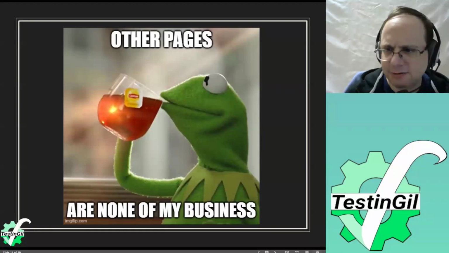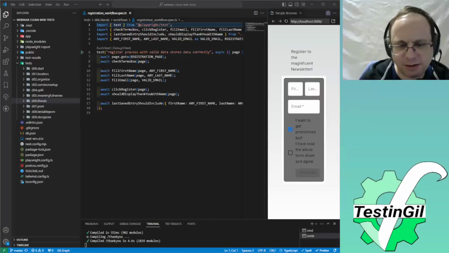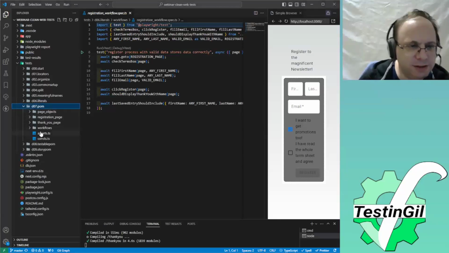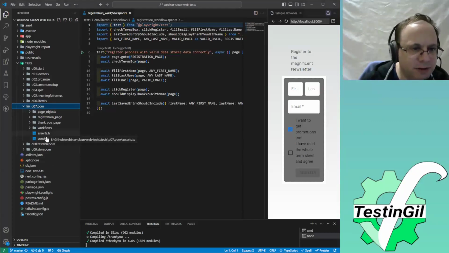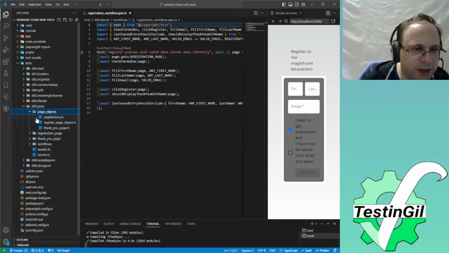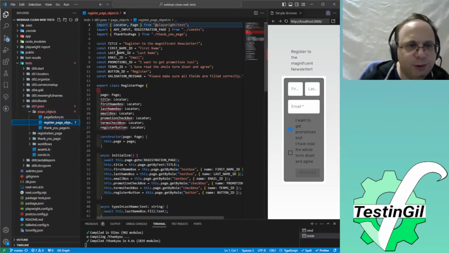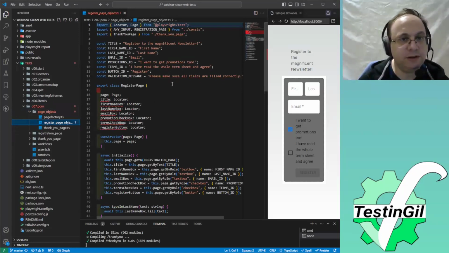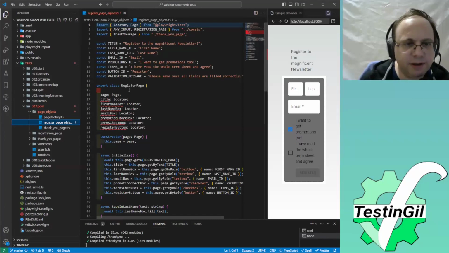Let's look at how this looks, and I'm going to specifically talk about the first one. You can see my actions are gone and my literals and locators are gone, because now I have page objects. The page object looks like this. I've pulled all the literals, the constants that appear in the registration page, over here.